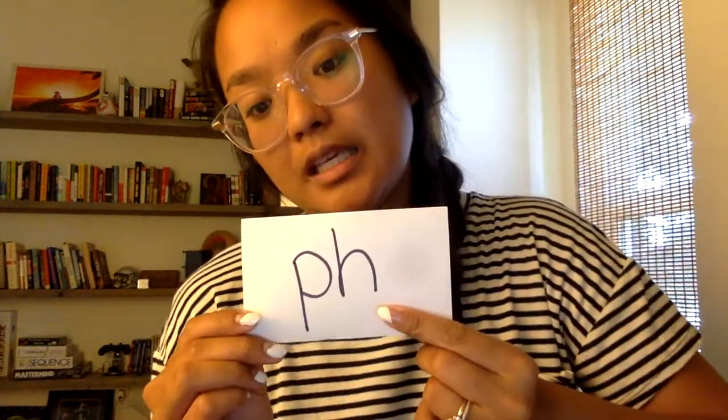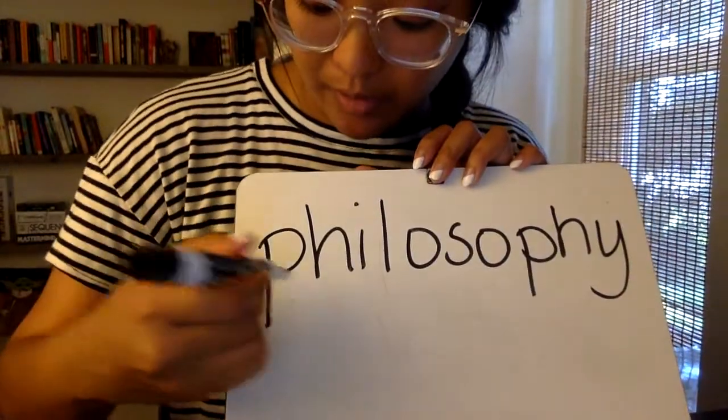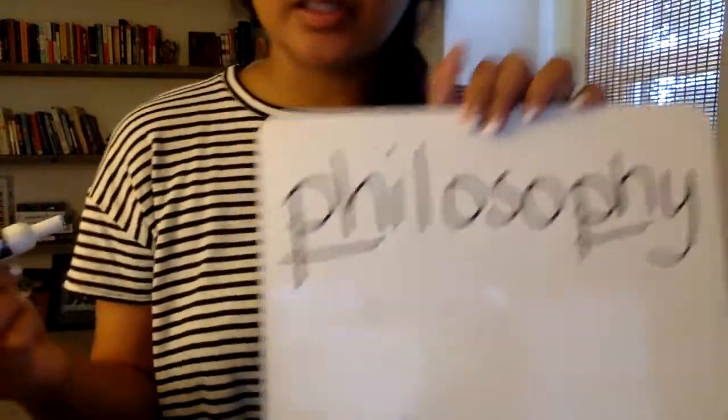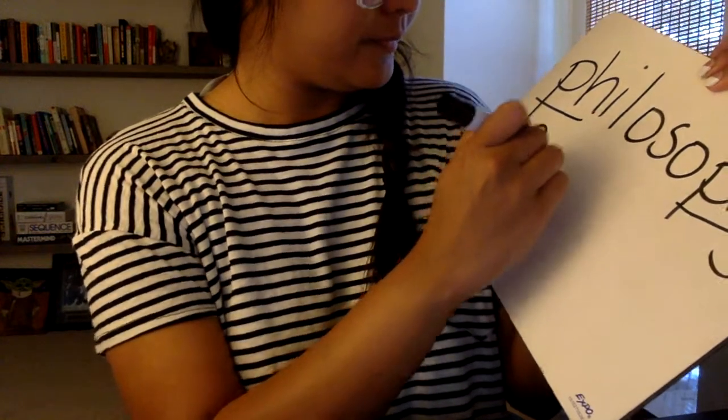Philosophy. So let's think of that word. Do you think that word would be spelled with an F or with a PH? Philosophy. We can even look at how we would spell it. We can compare. Sometimes when we don't know how to spell a word, we can obviously look it up because we have that tool now, but we could also try to spell it. So if I know philosophy, and we will get into building some words together. So that would be how I would spell it with the PH, philosophy. But if I'm kind of on the fence and I don't know, I could spell it with an F, philosophy.